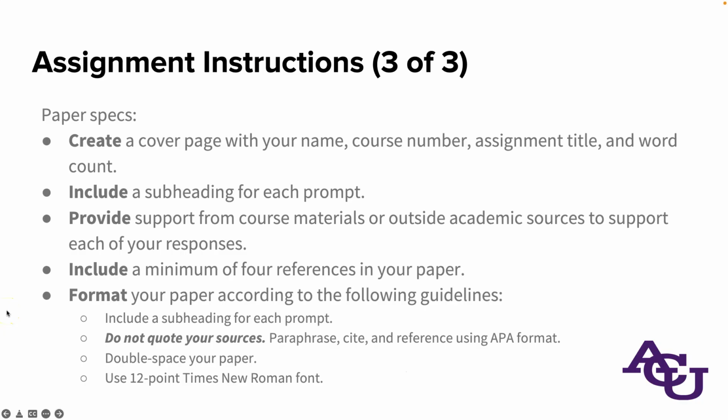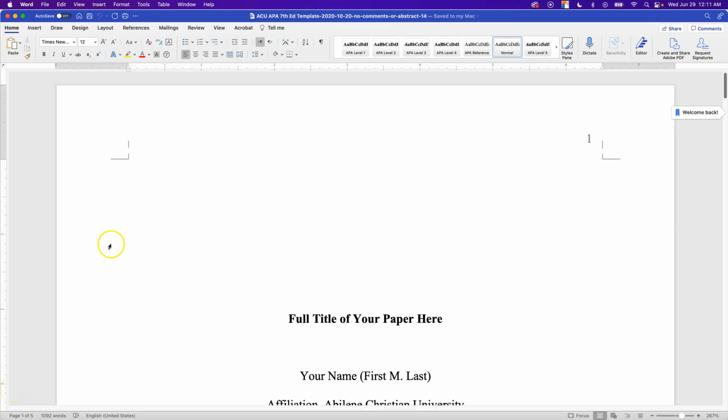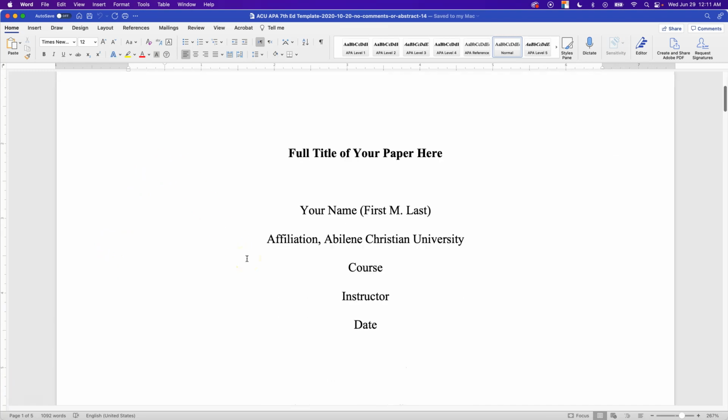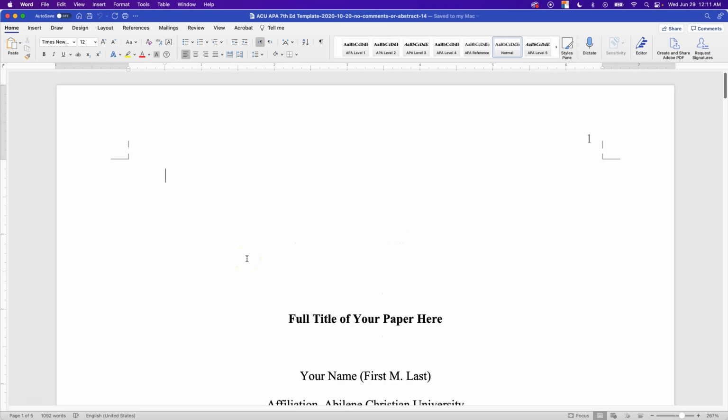So all papers in APA style should have a cover or title page, and it should have your name, your course number, the assignment title. But that word count, that's the house rule thing that I pointed out earlier, so let's go ahead and make sure we add that. Now the word count will usually go one of two places, either in the upper left hand corner or underneath this. And barring any other instructions, I would put it in the upper left hand corner.